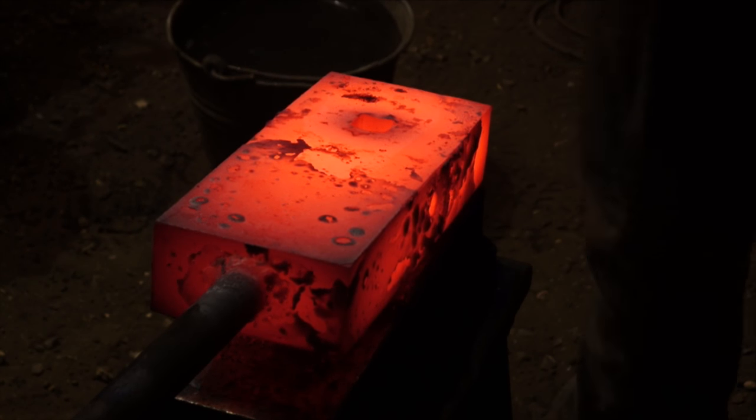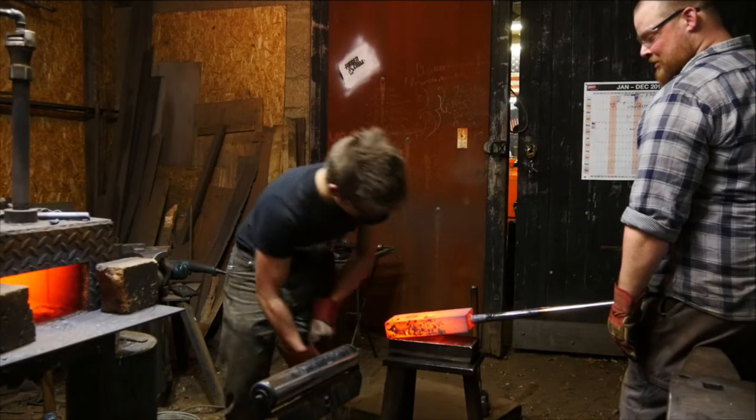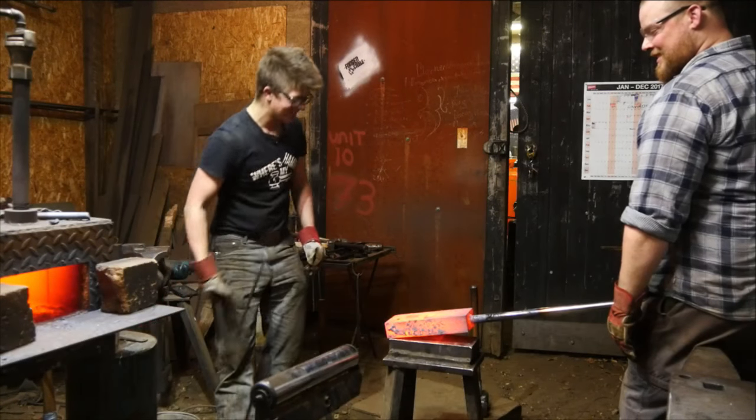Tongs. So yeah, keep your heat in the anvil you want to punch and not the one that you don't want to punch. Exactly.